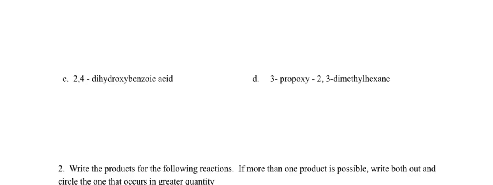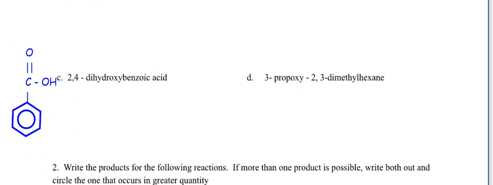All right, I have a 2,4-dihydroxy benzoic acid. So remember, benzoic acid was another one of those things that took priority. So here's my benzene ring. So it's benz, but now I need to make a benzoic acid. So I'm going to put that here. So that's my benzoic acid. So this must be carbon number 1. Whoops, I'm sorry about that. Carbon number 2 will be here, and then carbon number 4 will be there. Finally, we have a 3-propoxy.